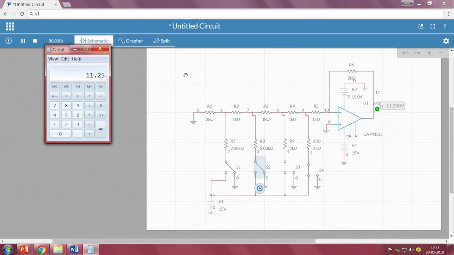Now, we will connect the same thing using a breadboard. We will take a 741 op amp, and we will use 2 kilo ohm resistors as well as 1 kilo ohm resistors, as we have shown in the PowerPoint, as well as in the simulation. We will do it in the same way, same procedure, and we will see for the test cases we have considered in our theoretical, we will also consider the same test cases in our breadboard too, and we will see whether theoretical and experiment both are matching or not, right. So, we will go to the experiment now.